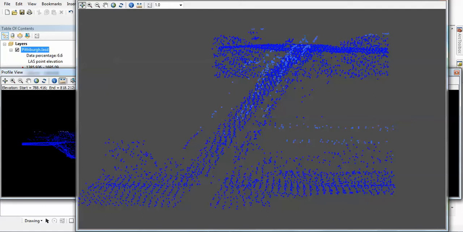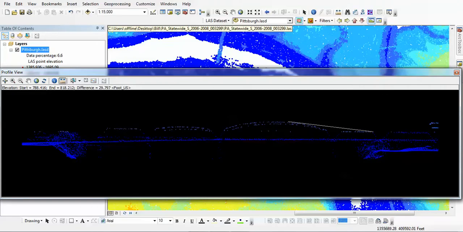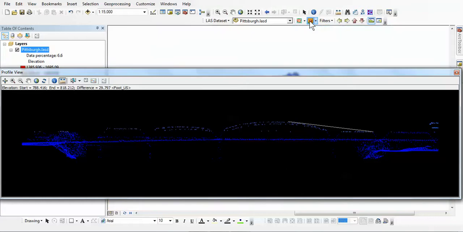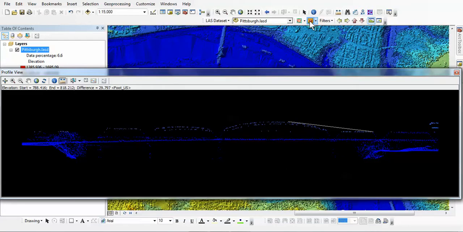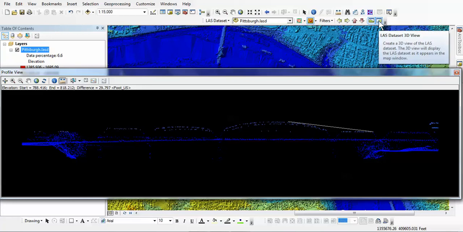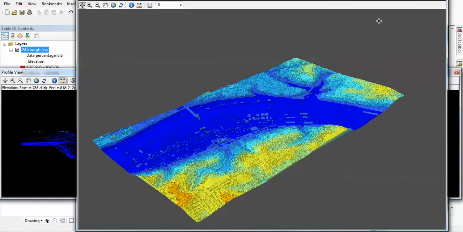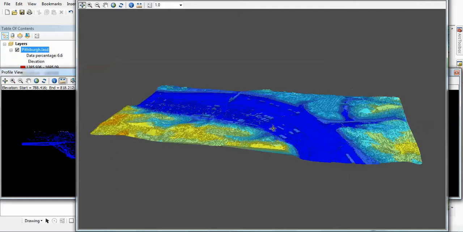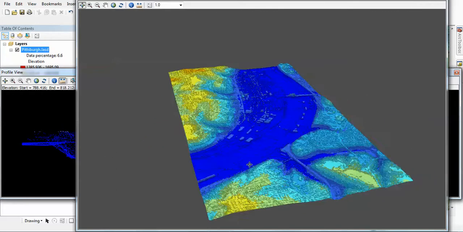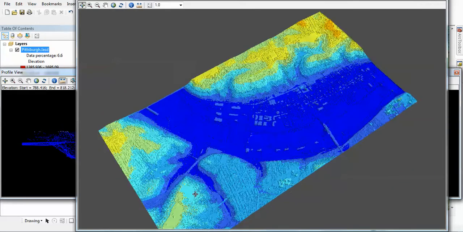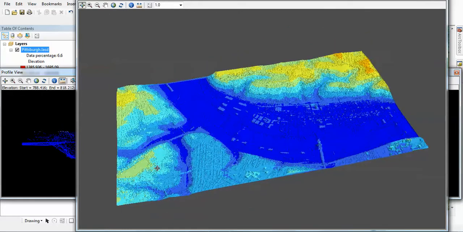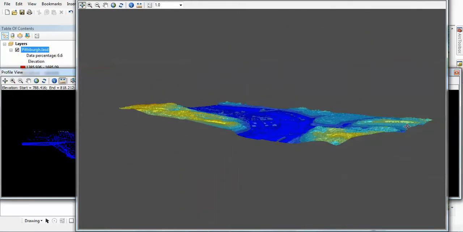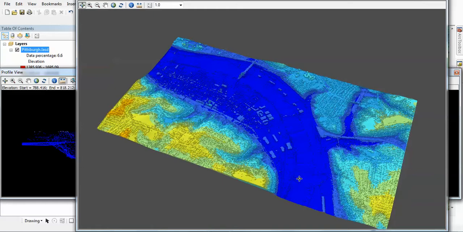The other point that I want to make, and I'm going to close this, is that if we change our elevation surface, we've now just made that a 10, you'll notice that my cross-section hasn't changed. But if I bring up my three-dimensional view, when I change that to a 10, the entire surface in the view is made available. And so here is our entire area that we can see in my desktop, and that's what's going to be available here.